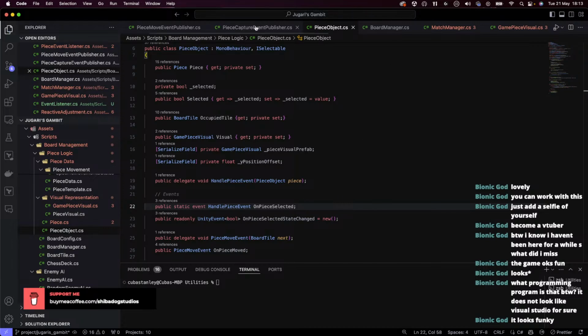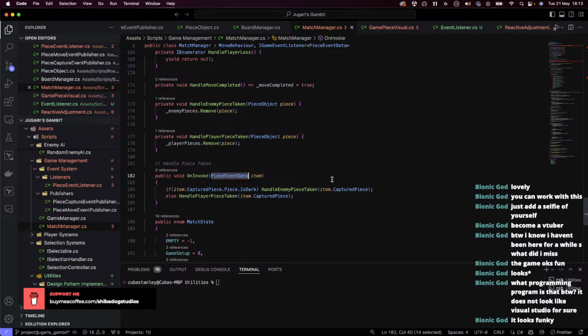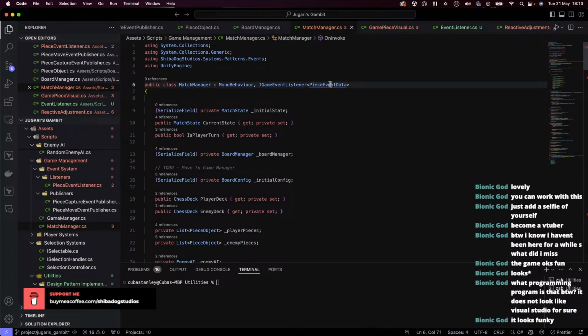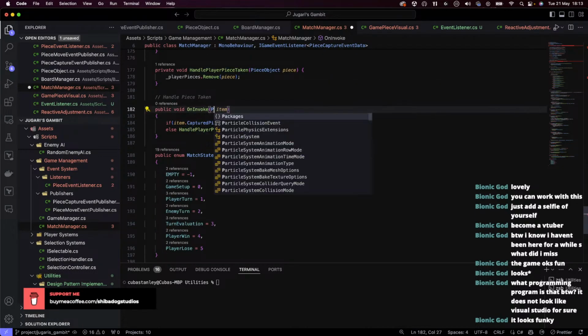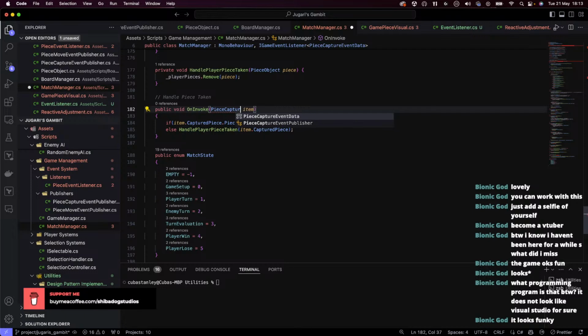We'll still need one on the match manager. This is going to be a listener for piece capture event data. Once again, piece capture event data.